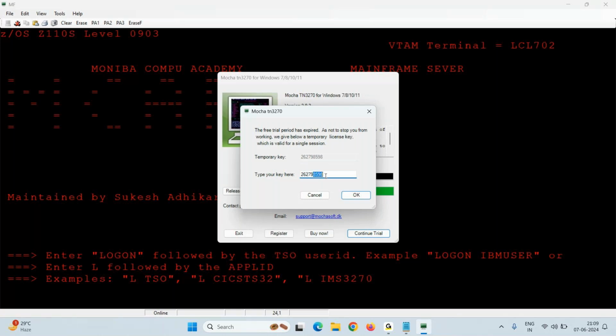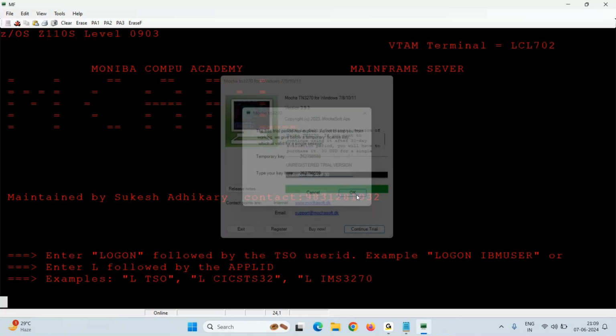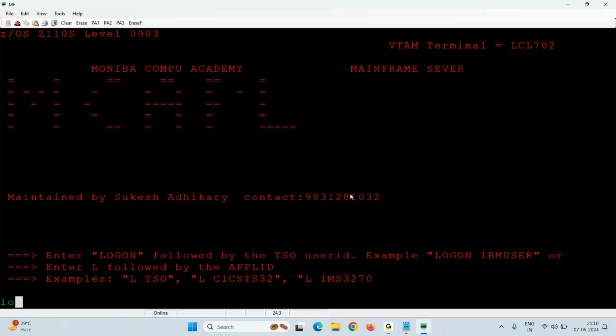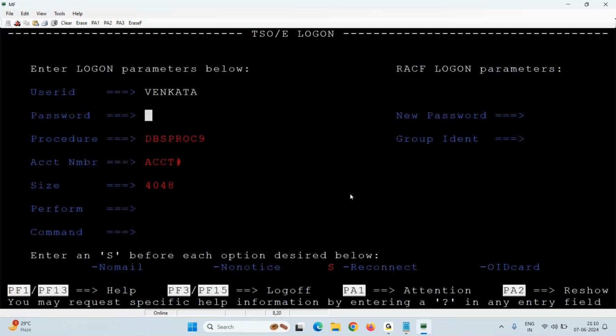Then I do log on with Venkat A, enter, and I enter the password.